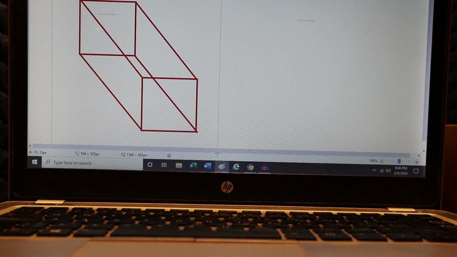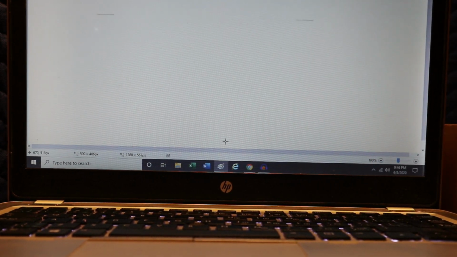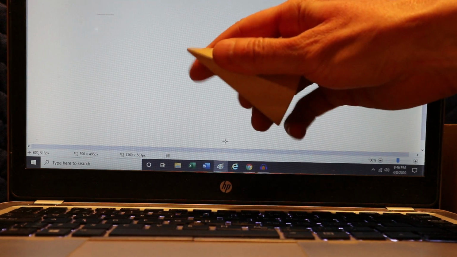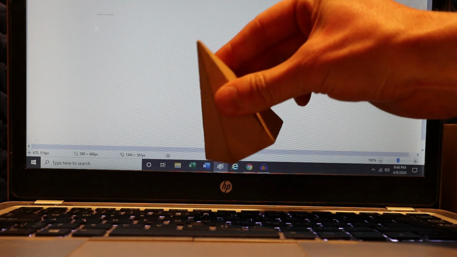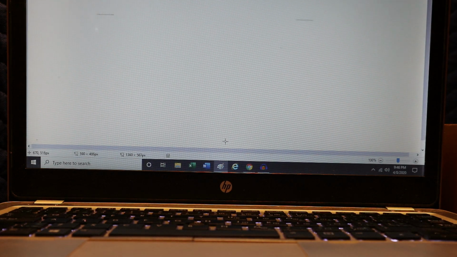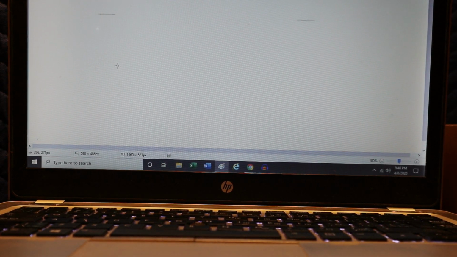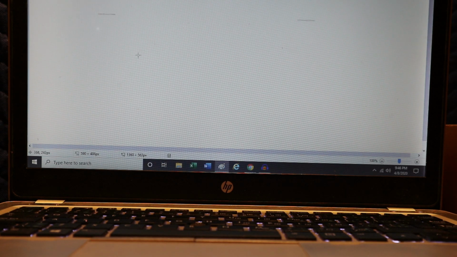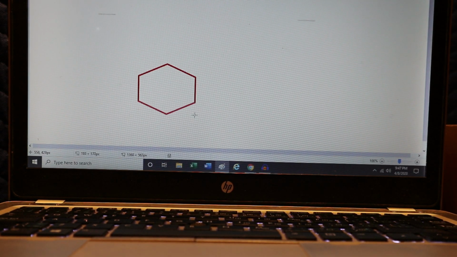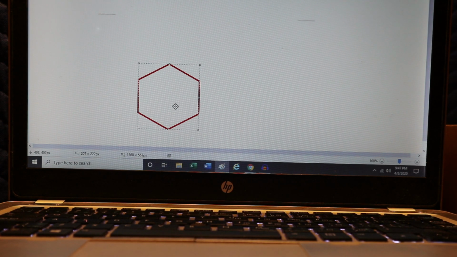Okay, so the next thing I want to show you is how to draw a pyramid. Today I'm going to use a hexagon as an example. So your hexagon-based pyramid. You want to start off by drawing your base. All right, where's my hexagon? There it is. There's my hexagon base.